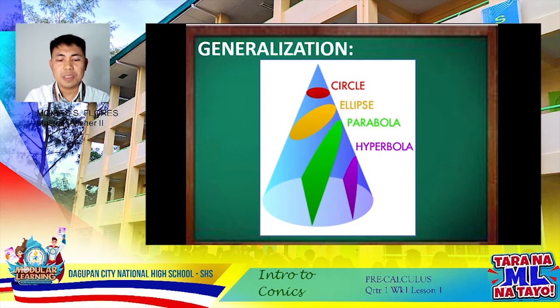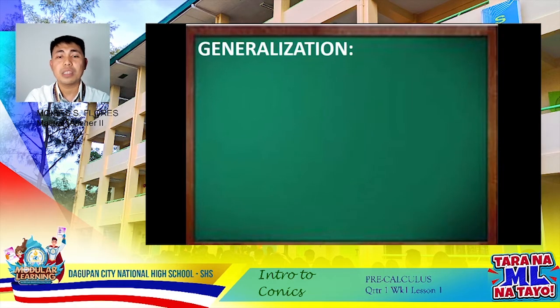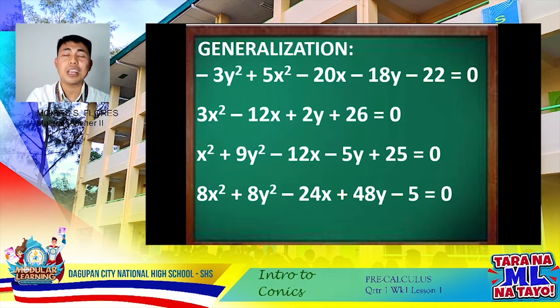When you see a circle, a circle was formed when the plane is horizontal. On the other hand, an ellipse was formed when the tilted plane intersects only one cone to form a bounded curve. For a parabola, the plane intersects only one cone to form an unbounded curve. And lastly, we have the hyperbola, formed when the plane, not necessarily vertical, intersects both cones to form two unbounded curves. Aside from the formation of these conics, we also have to sum up their equations.